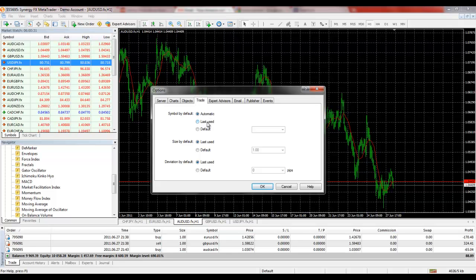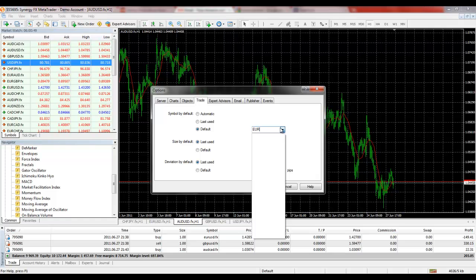Last used, which will be the last currency pair that you traded, will show up automatically in the trade symbol in your order window. Or if you want to default to a certain currency pair that you trade all the time, let's say for example the euro dollar, you can click default and then select the euro dollar, and then anytime you go to place a trade, the euro dollar will come up first.